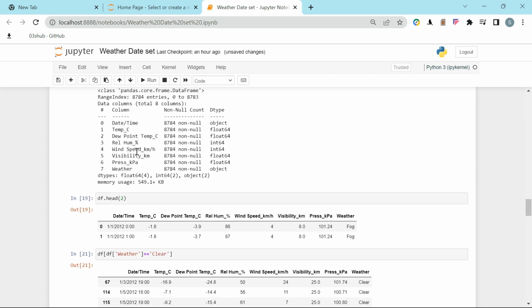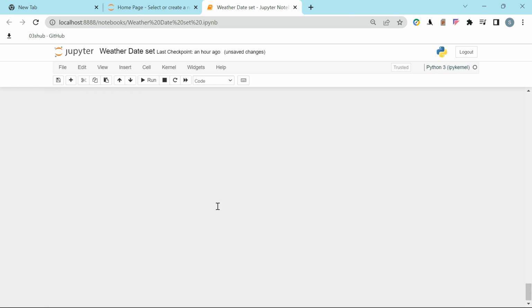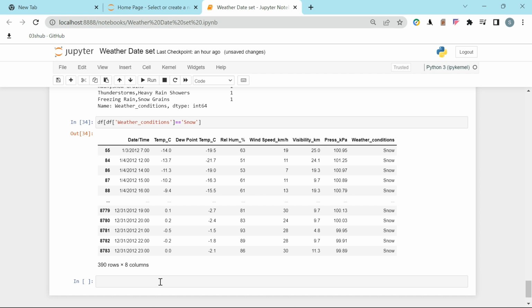It's object type data, meaning string type data. So snow words can also be found using the string function. So it's df weather condition dot str dot contains, and we want to find it as snow.